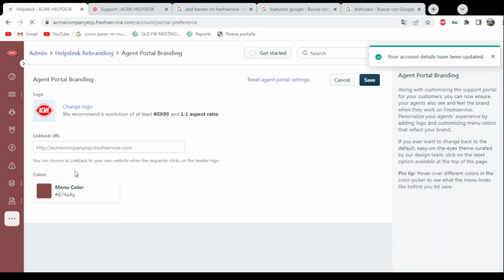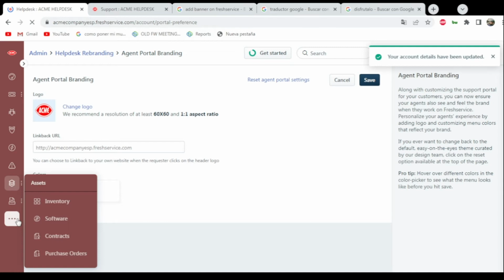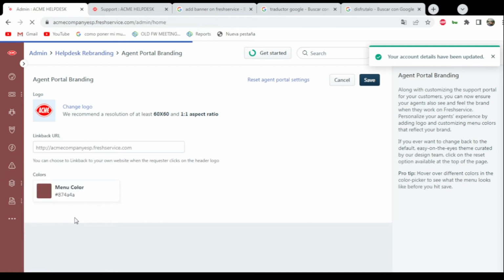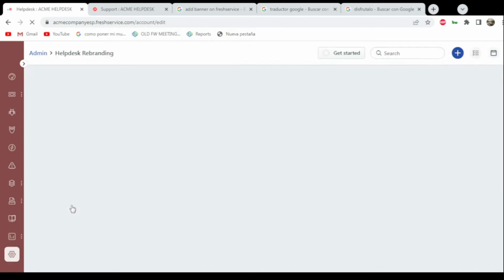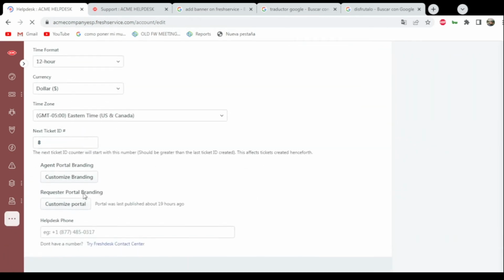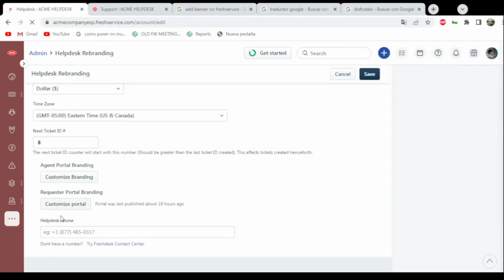In this part, you can also, okay, moment, let me go to help desk rebranding again. Okay, once you are here, you can also customize your portal.